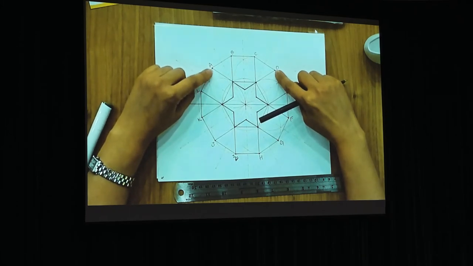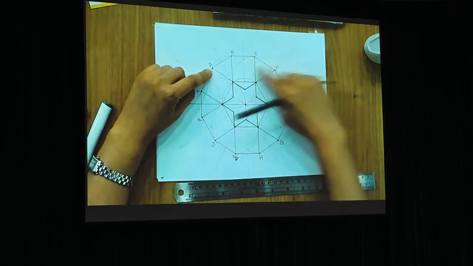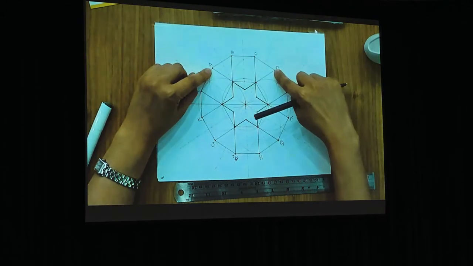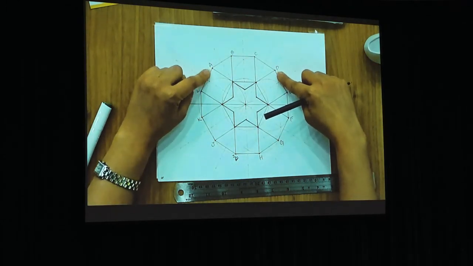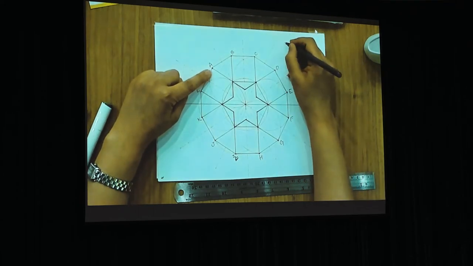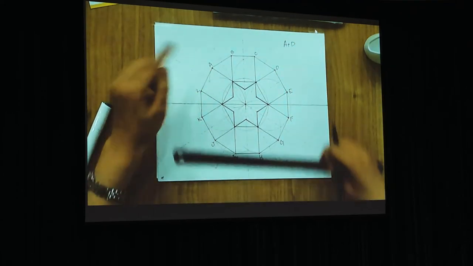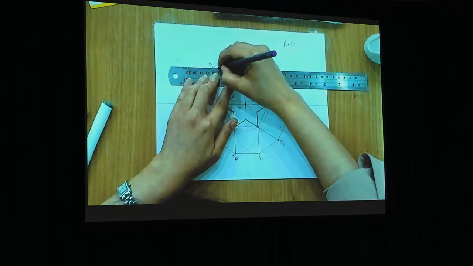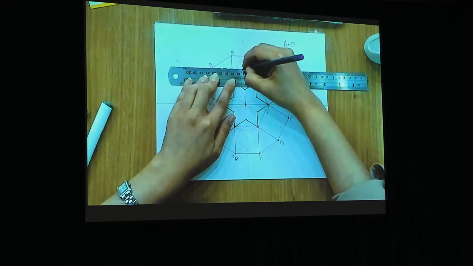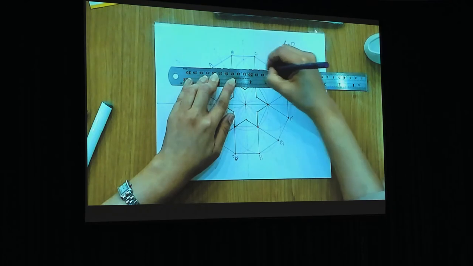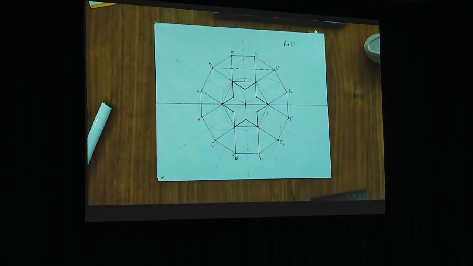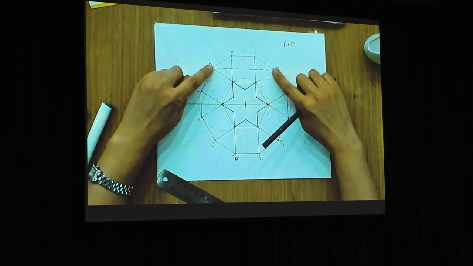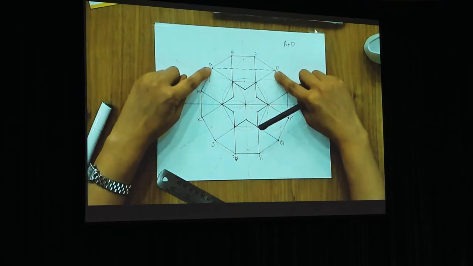I'm going from point A to D, and again I'm making dashed lines, guidelines, because we need to know where to stop. So that's just a guideline. So I'm going from A to D, and I will write it here, A plus D. You're just going till the edge of the triangles, A and D.